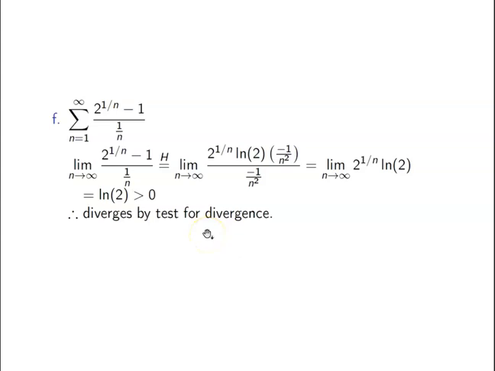Okay. So that's sort of the way that we look at these problems when we just have a series in general. Try to apply the best test that we can. Root test and ratio test are always great options. Sometimes you can just take the limit and see that it doesn't go to 0, and then the test for divergence is super helpful as well.